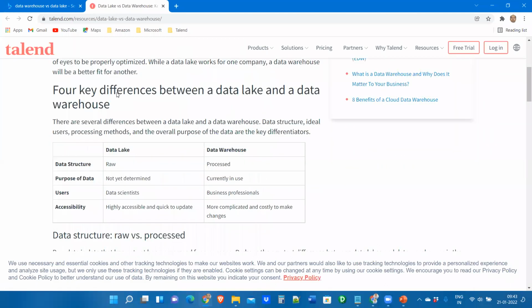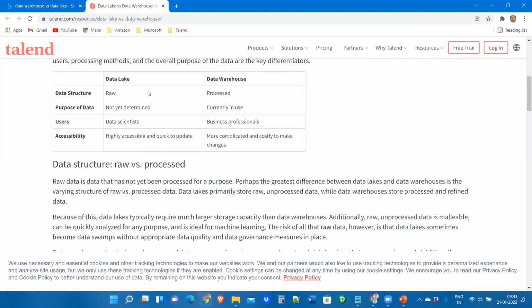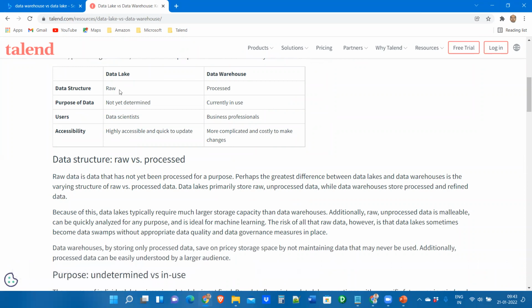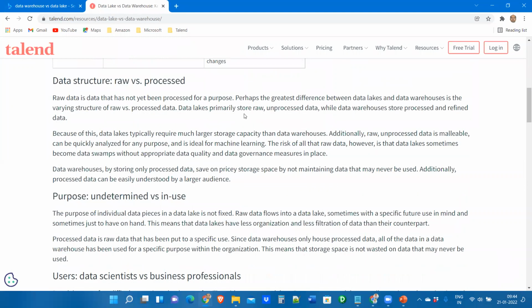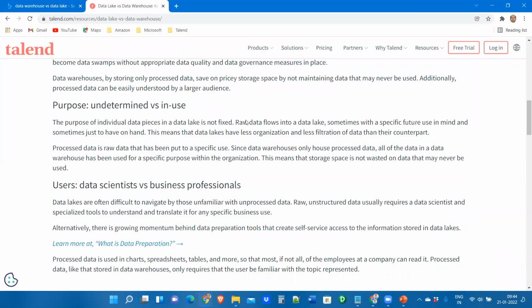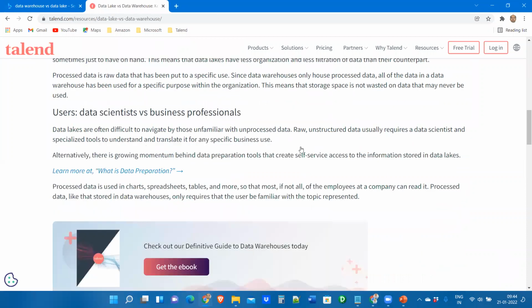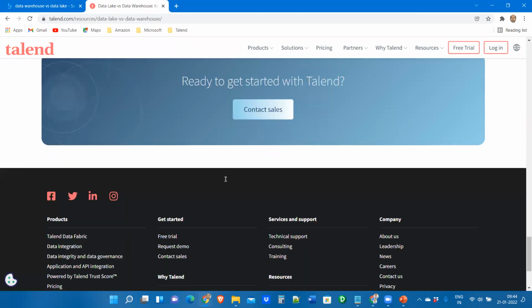See here: raw data, processed data. A data lake is all raw data. A warehouse is processed data. In a data lake the purpose is not yet defined, while a warehouse is currently in use. Users are data scientists versus business professionals. There are a lot of things, so please go ahead and take them one by one. Good that you asked a question.